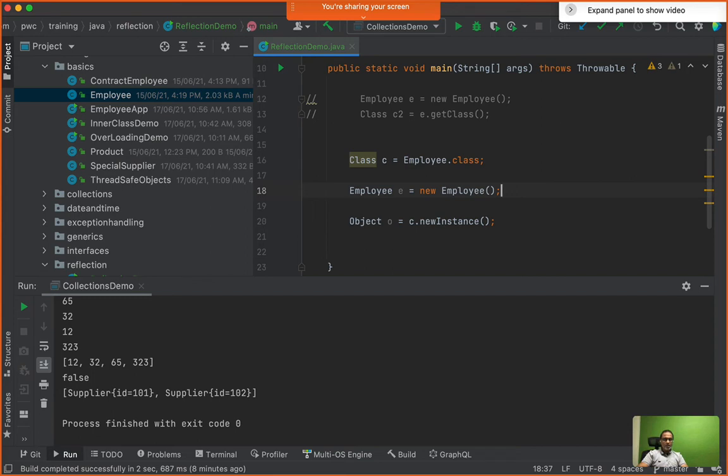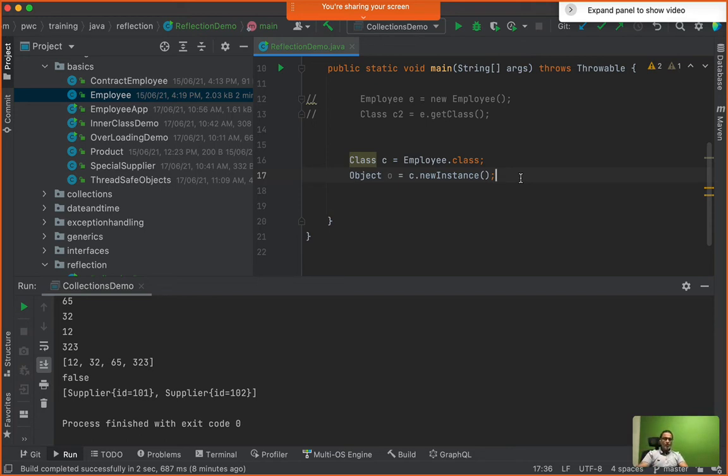So Employee e = new Employee(); I can very well do that. But suppose you cannot anticipate which class you will be using. Here I am referring to the class explicitly, but suppose I loaded this class dynamically, picking up the name of the class from some properties file. Then of course I would not know the name of the class at the time of compilation, at the time of writing my code, and hence this would be needed.